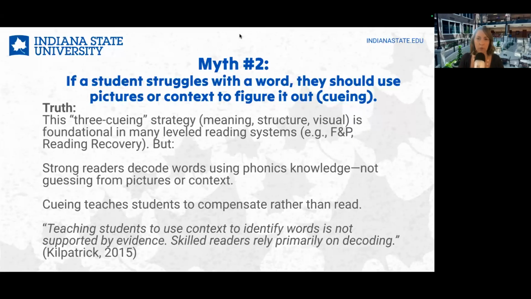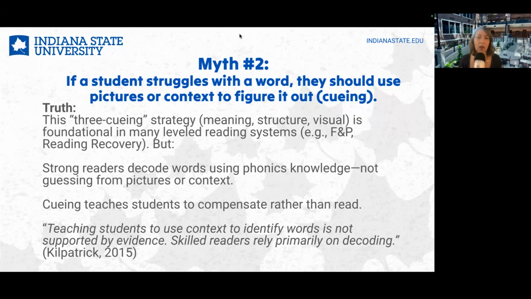The problem with this approach is that I'm not leaning on my ability to decode and understand the word. I don't have to have understanding of a word to be able to look at the picture and try to bridge it together. And this approach works for a while when you're looking at picture books in primary grades. But once you move into sixth grade science, context clues aren't going to help you to understand the academic vocabulary or content domain specific words that are in that text.